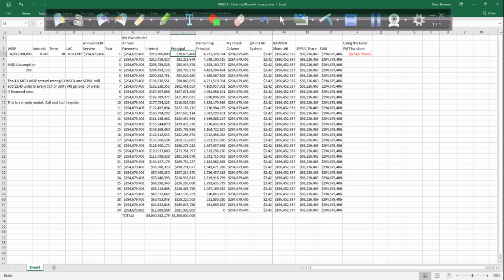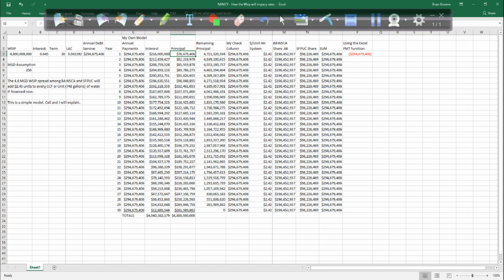using the equation, I can figure out what the level annualized costs will be. That's like a mortgage payment, and you multiply that amount, which is 0.061392 times 4.8 billion, and you come out with this amount. And that's the level annualized cost if you were going to pay this debt over 30 years at 4.5%. I've constructed this.